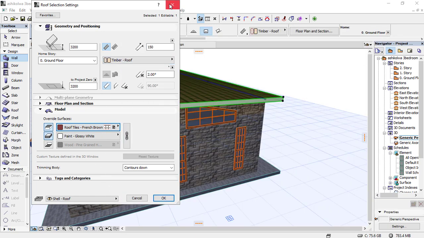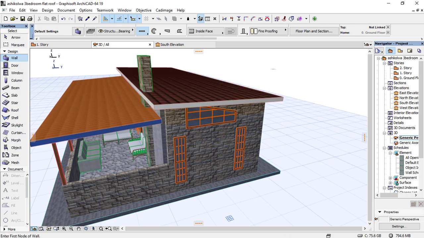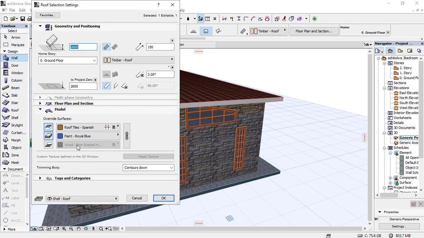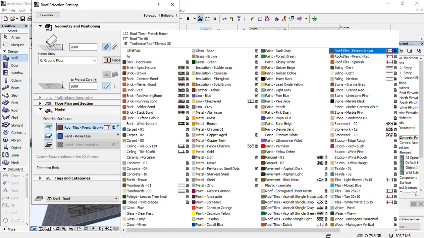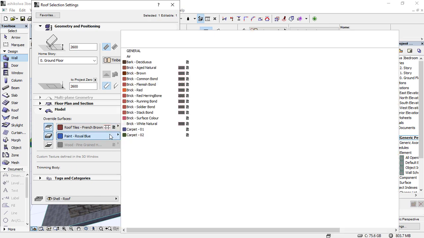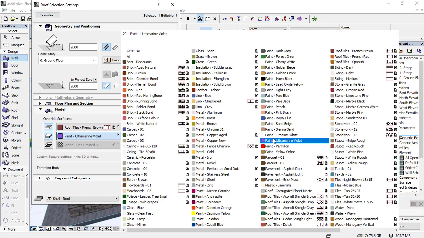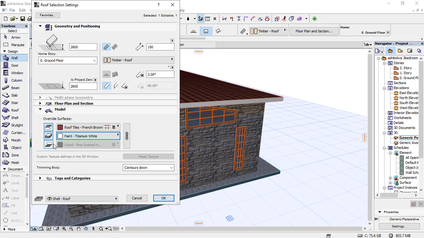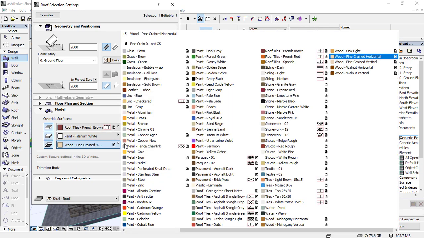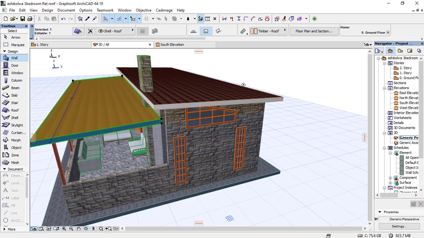So that is how you modify the model or the appearance of the roof. And then for the other side, the roof, this is always the top appearance. Then this is the fascia board, and then this is the bottom side of the roof. So it's not visible, but you can put any color in that case.